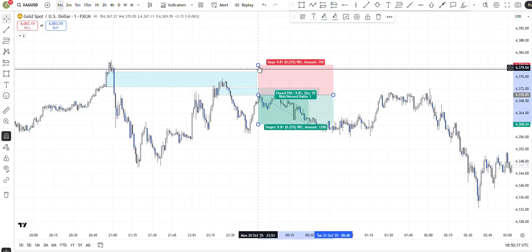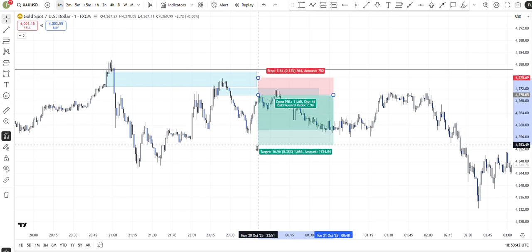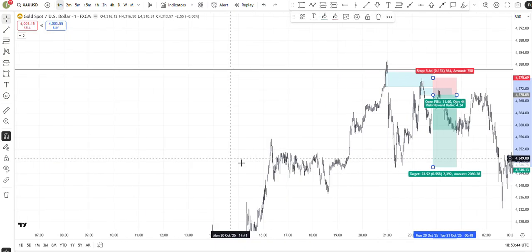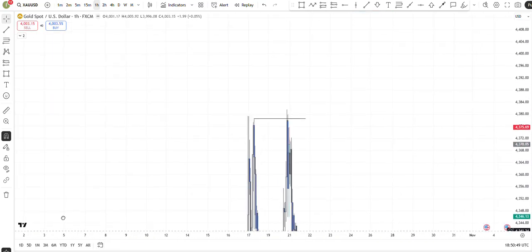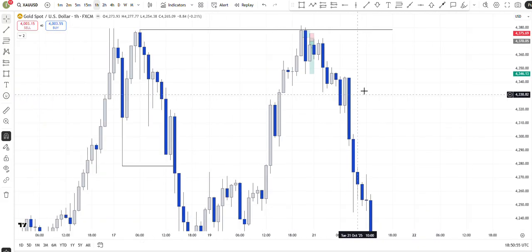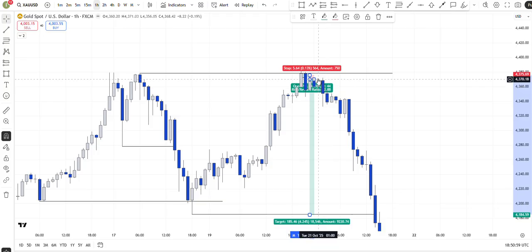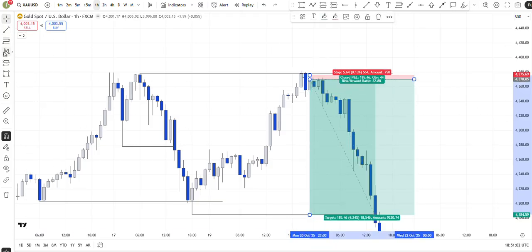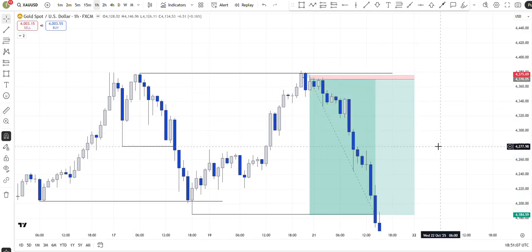I could say we put it here, put our stop above the high that did its job, which is this one here, and then target the lows that failed to do their job. Or if there was a higher time frame one, say if I went up to 1 hour on this range, I'd ask what high failed to do its job, which was the high down here. If that was the case, I'd be looking at a 32 to 1, and how long would that take to hit? That would be a day trade to hit a 32 to 1. Again, following the rules, there's no reason why you can't do that.